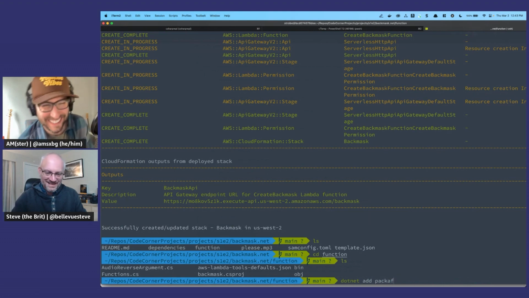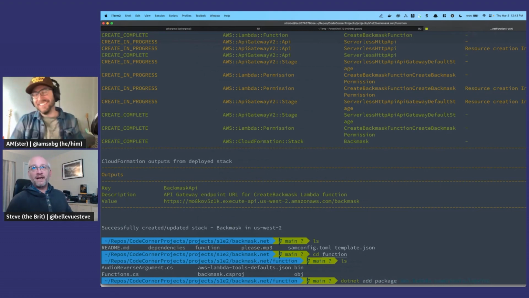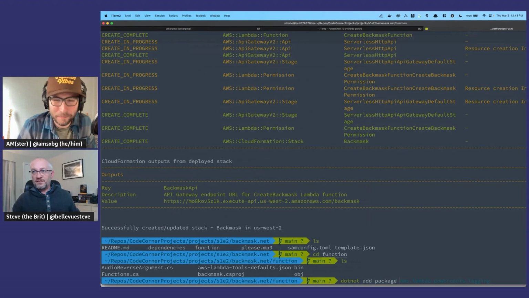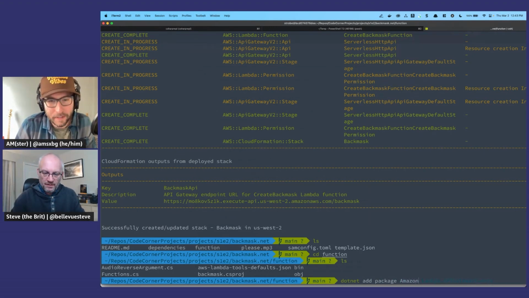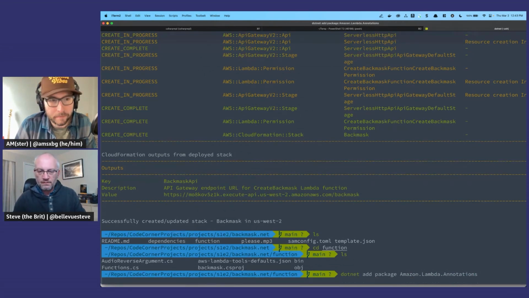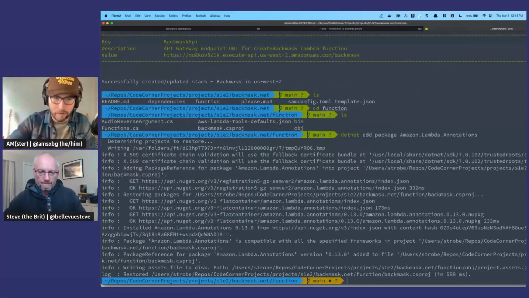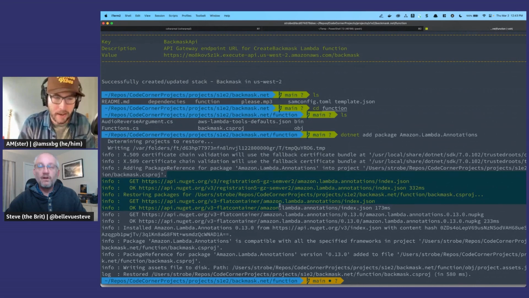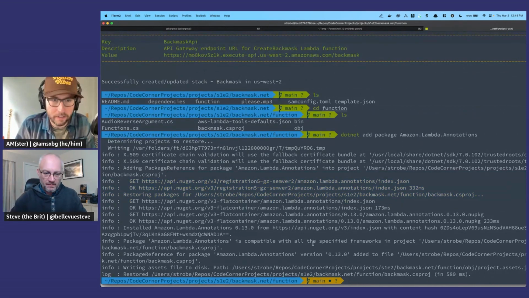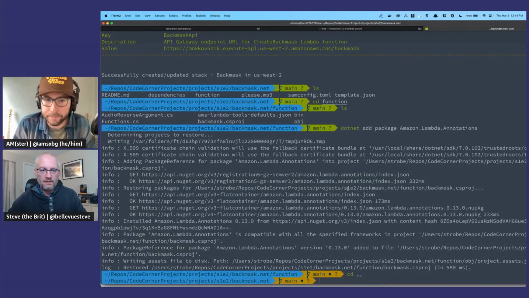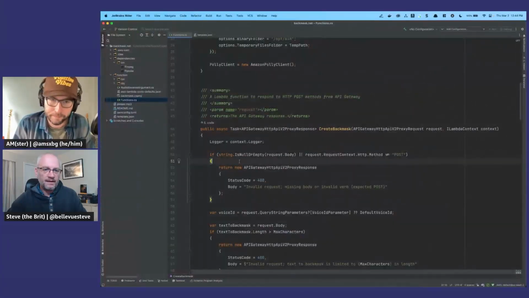So I'm going to use a command called dotnet add package. I've got the .NET SDK installed, so I've got the CLI, the command line interface, and I'm going to add this Amazon package. Let's take this existing Lambda function and convert it and see how easy it is. We saw this last time with pip, which is for Python. This is the same, but for .NET. So let's go back into Rider and start converting this function.